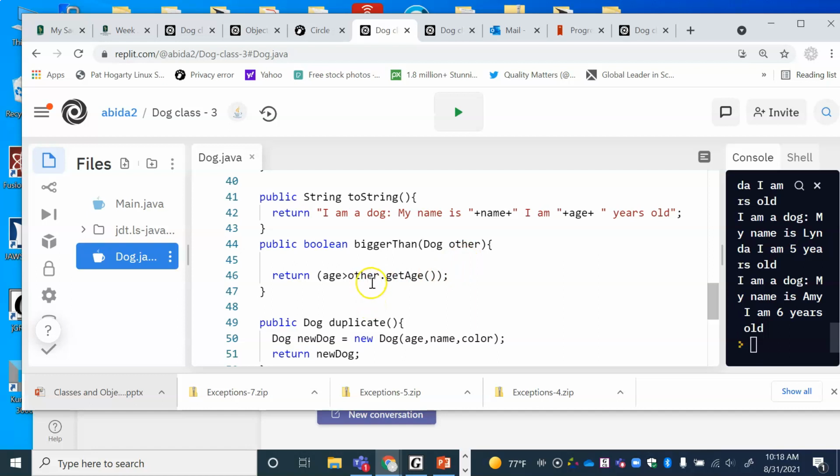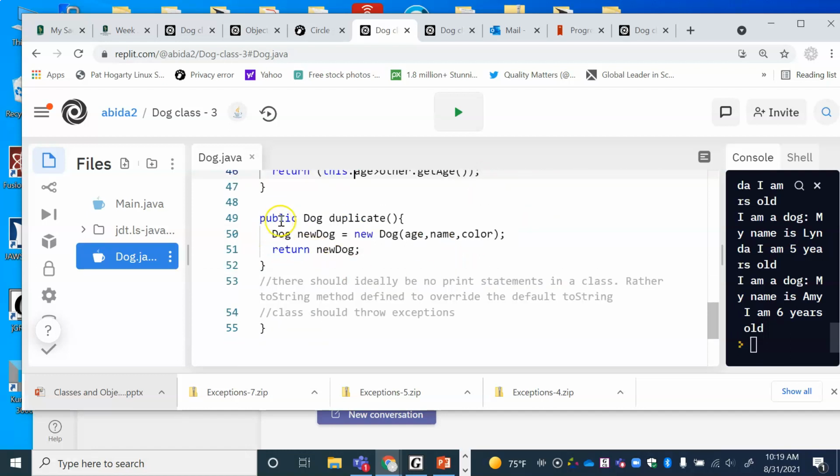It can do it by pressing the getAge button of the other dog, and that's what we're doing here, saying other.getAge. And then compare the two ages, and you can say this.age to make the difference between this current object and the dog that it's talking to. And if this age is greater than the other age, then you're going to return true, otherwise you're going to return false. So this is how you can pass an object or a dog as a parameter.